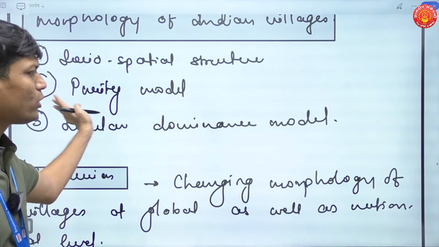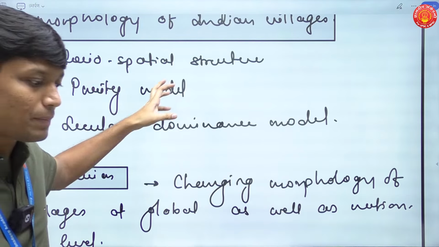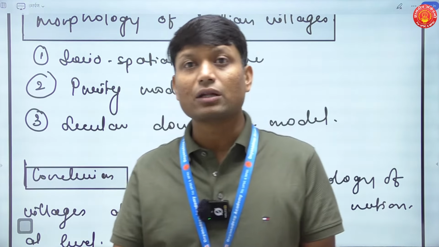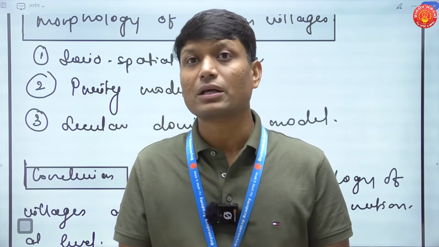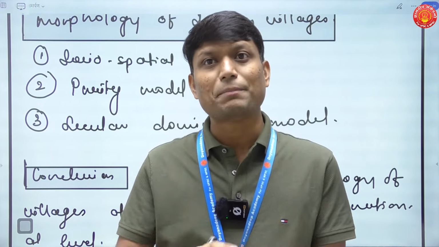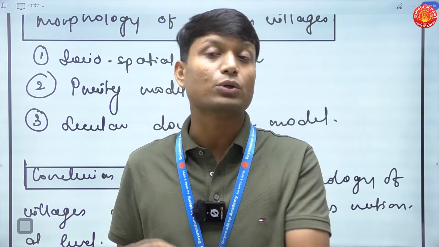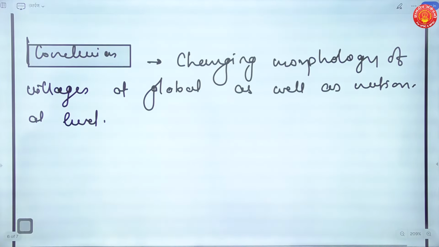Don't end up explaining a lot, but don't even miss this part. At least whenever we write answers for paper 1, whatever you can bring in from paper 2, you should necessarily bring into paper 1, and the same applies for paper 2. If you have anything from paper 1 which can go into paper 2, put it there in paper 2. Now let's talk about conclusion.